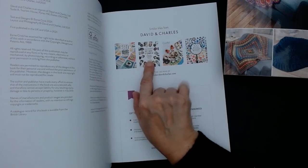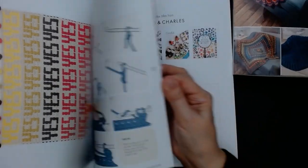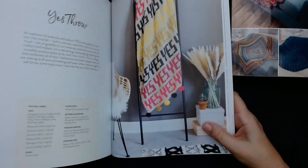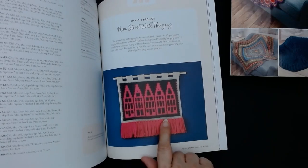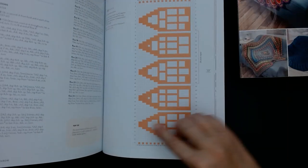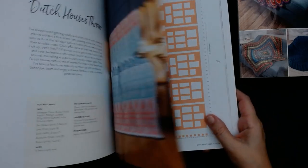I'm not into crocheting those tiny little dolly things. This is a really good book — it gives you all the instructions on the stitches and the techniques. It even shows you how to use it as a cover for the back of your sofa or for a bag. And it shows you how to do them as wall hangings, which I like. Little houses — there's a little pattern in there on how to do it. Each box is a stitch and it tells you to use your base colour and then your other colours.